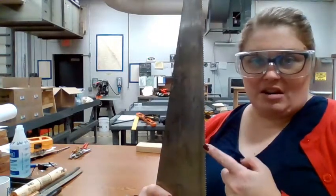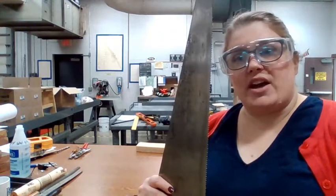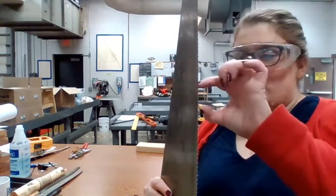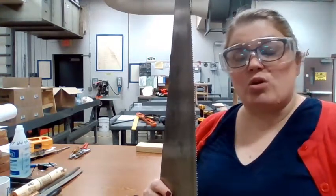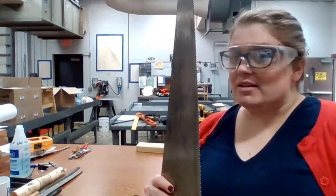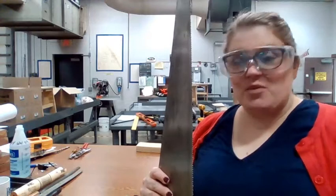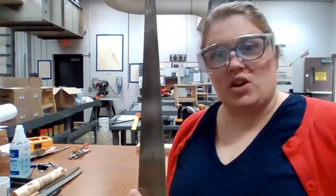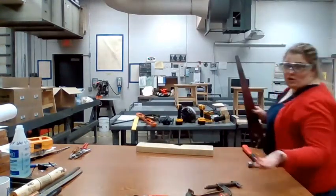The more teeth there are per inch tells you how fine of a cut it is or how coarse of a cut. So the lower the number, basically within an inch, how many teeth are in there, that's going to be a more coarse cut. Now, saws, you might say, well, this is easy. Everybody can use a handsaw. I would not assume that. I have had a little bit of experience with this, and there are a lot of people that work a lot harder than the saw does. We don't want to work harder than the saw.